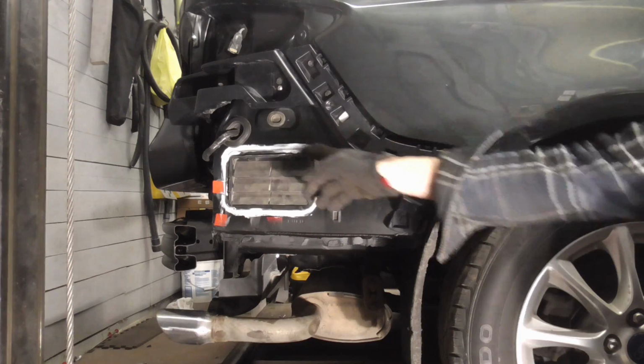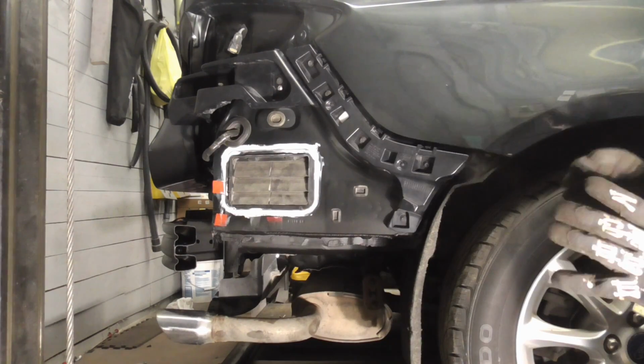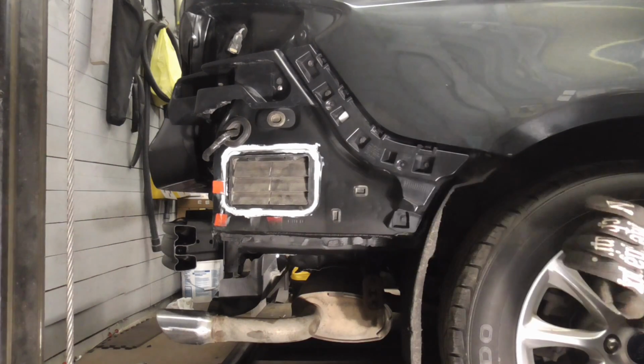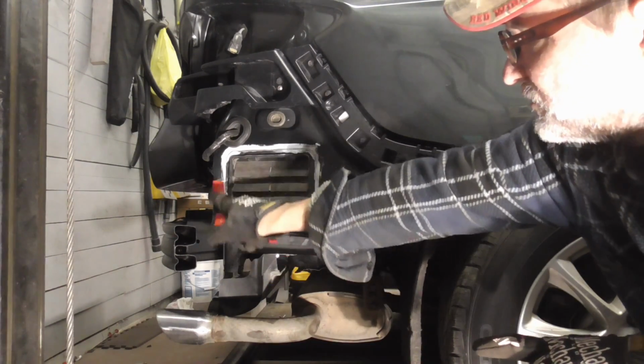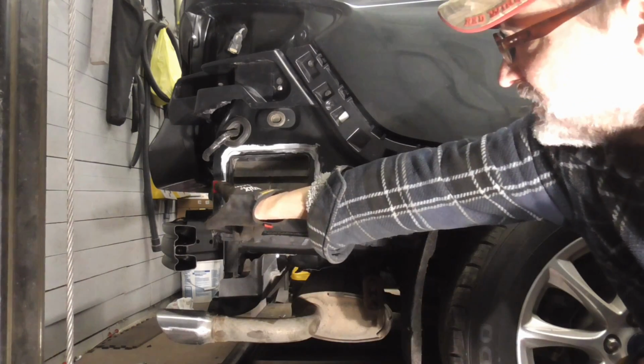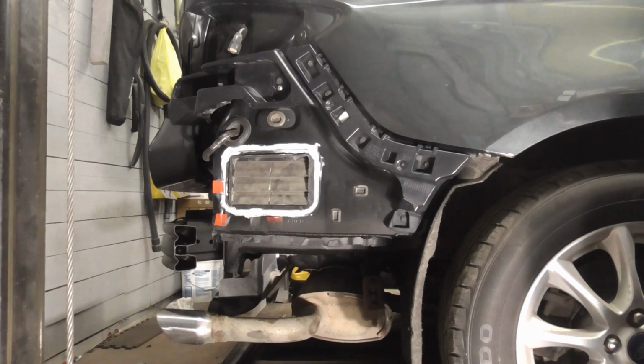And incidentally, this is just seam sealer. I wanted to make sure that that vent was sealed up and we didn't have any trunk leaks. And the factory had little stickers over the holes, and I just replaced those stickers with some two-way tape.